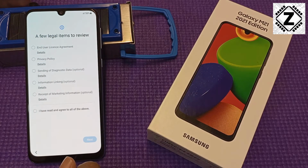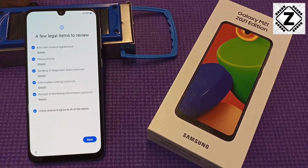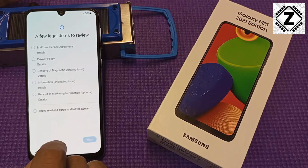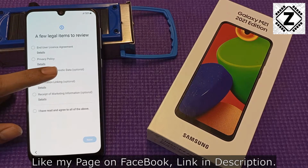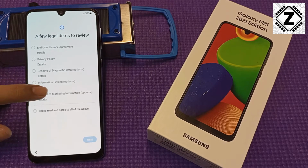And generally the grave mistake to do would be to just go here and hit next. Actually, that is not what you want to do. See, this is the common mistake which a lot of people make. So what we'll do is we'll just remove this check mark, and as you noticed over here, these three things are optional. You don't need them, right? So this is sending of diagnostic data, this is information linking, and this is marketing information.